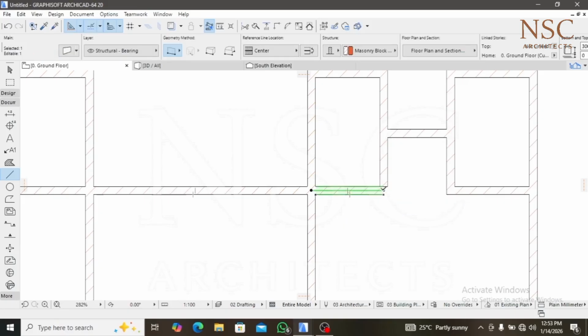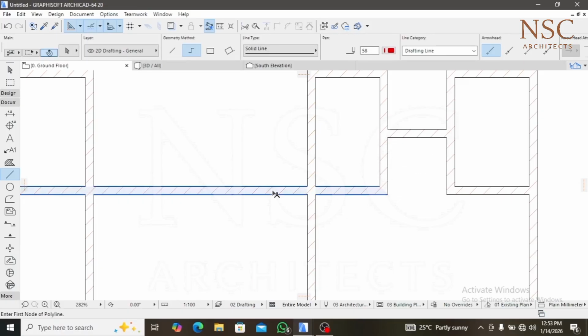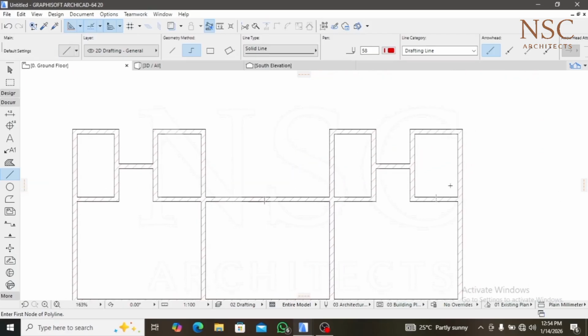So to highlight, hold Shift, click Enter with your mouse. You can't even draw without your mouse. So hold your Shift, use your mouse, click Enter, like left click, then you highlight what you want to highlight. You see, I've highlighted this. So let me unclick this.